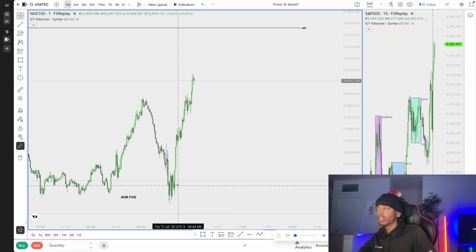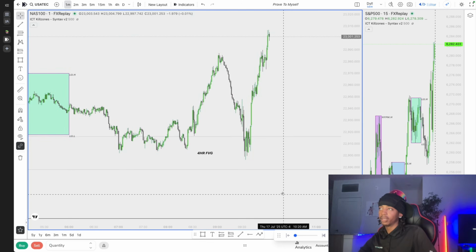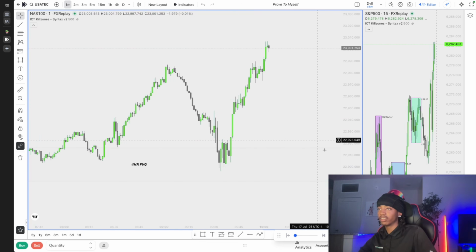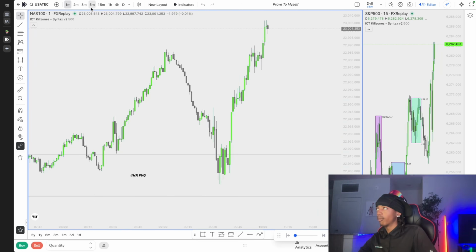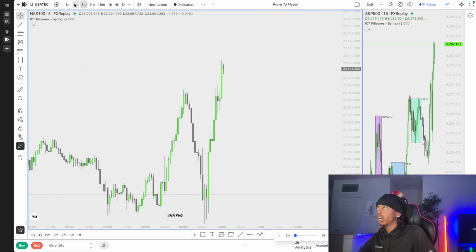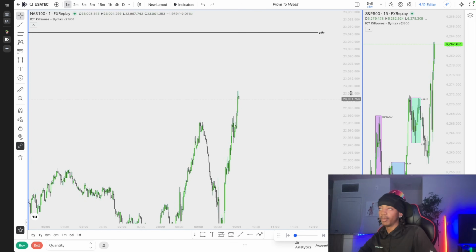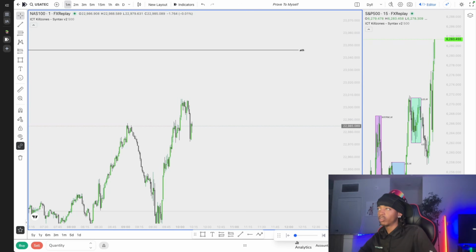I knew it, bro. Once that 4 hour held though, when we see that rejection at that 4 hour, then that kind of tells us that we don't really need to take Asia low, because you can just tell by price action. We started slowing down right here, and then we get that nice close inversion on the 1 minute. 3 minute inversion was kind of high right here, so I did really want to take it. I like a little bit of a lower entry on those plays, especially with where we're at. So we'll see if we get some type of move to all-time highs here.